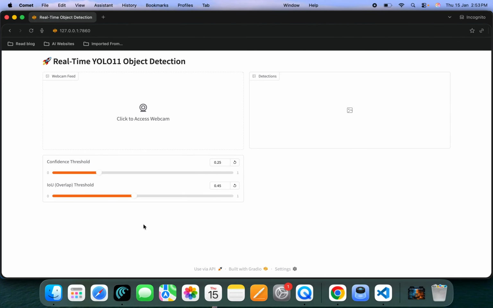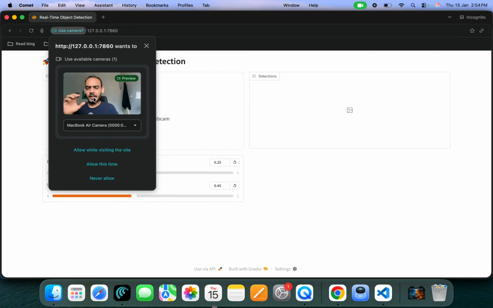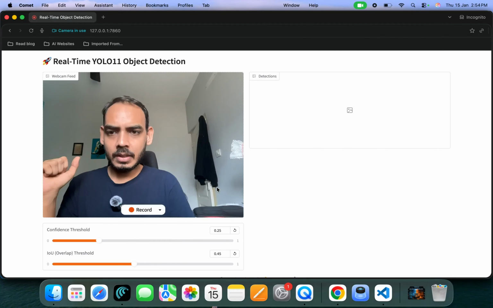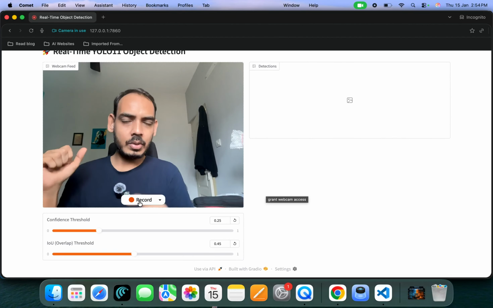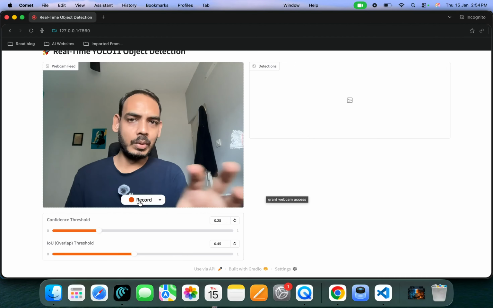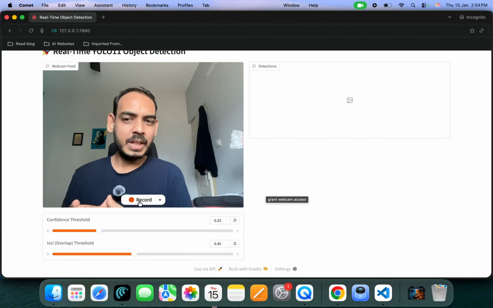So here if you see, this is our UI where you have the specific column for webcam feed, and this is the frame for viewing our detected objects inside an image. So here if you see, this is the label that we have set, and this is where you will be streaming your video, and these are the thresholds that we have set as a slider. So first thing what we have to do is you just have to click here and this will take in your video stream, allow this time, and then you can click record. So once you record it, that specific content will get passed to your object detection. So let me click record.